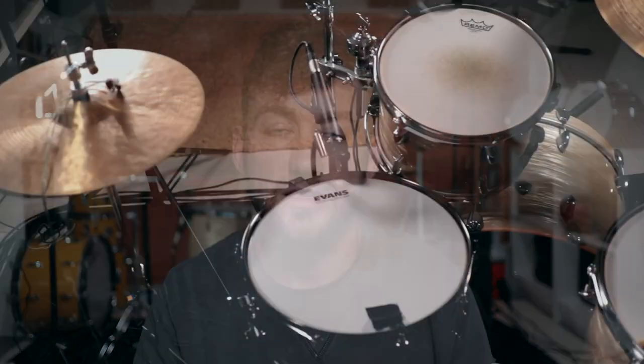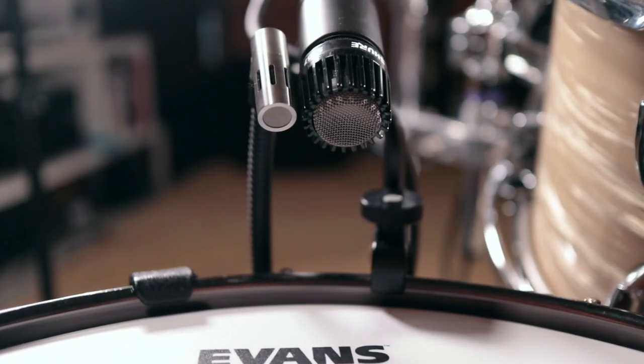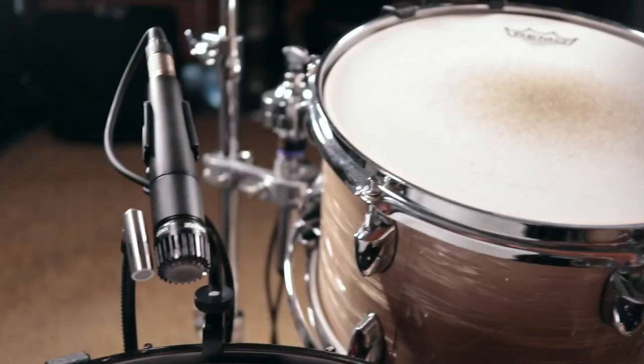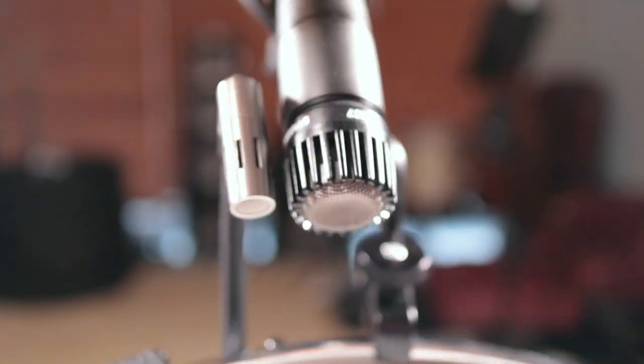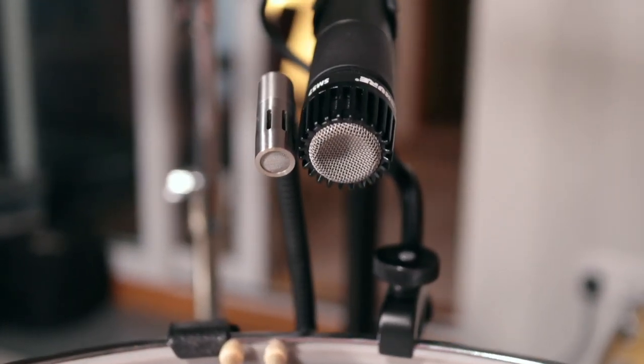Now, both of these microphones have a cardioid pickup pattern, so they're good for directional miking, which is gonna be good for snare and toms on the kit. So that's what we're gonna be testing out today. The 57 is of course a dynamic microphone, and the DM20 is actually a condenser, so it does require phantom power.